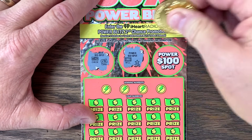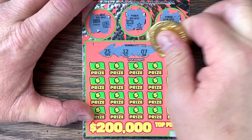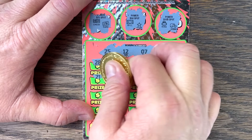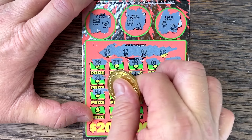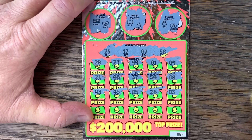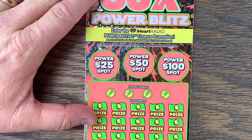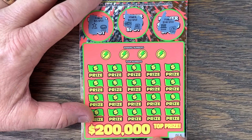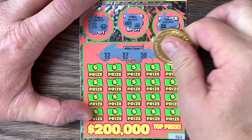Ticket 64 — Check, Bill, Ring. Numbers 25, 12, 7, 58. Then 33, 31, 41, 55 — not on the first one. Alright, come on Power Blitz, ticket 65. Star, Check, Bank — nope. Can't believe we've not hit one Power Blitz or Power Spot yet. 33, 37, 58, my lucky number 23.